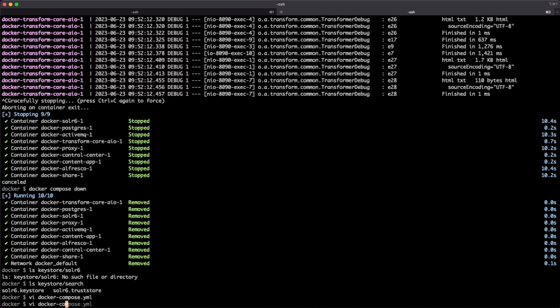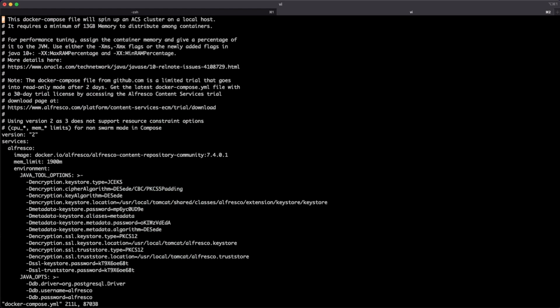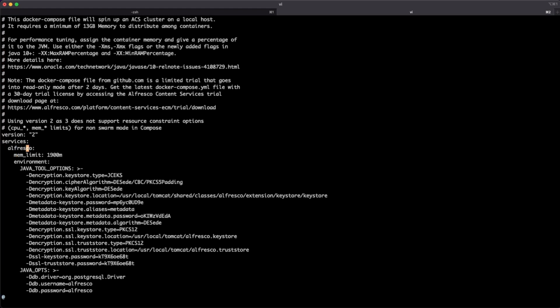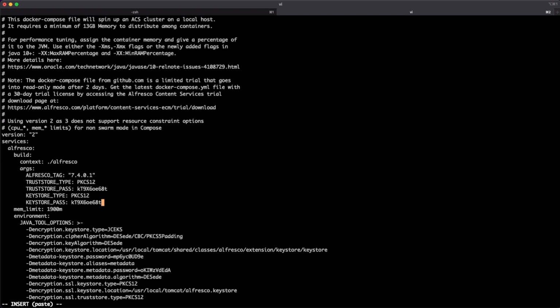So let's get back to the Docker Compose and let's find the Alfresco. In this case, we are not using the default image anymore. So we need to remove this one and add the configuration for extending the Docker image and to apply this version and the type, password, and the location of the different services.